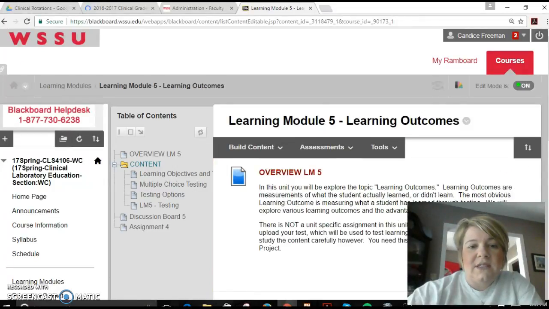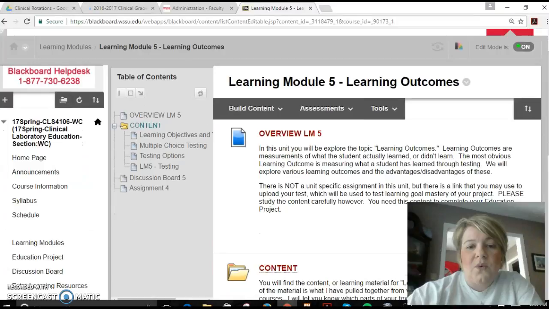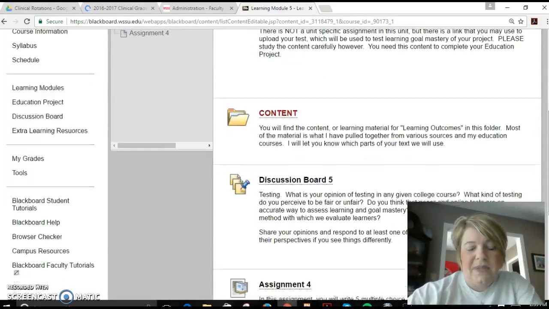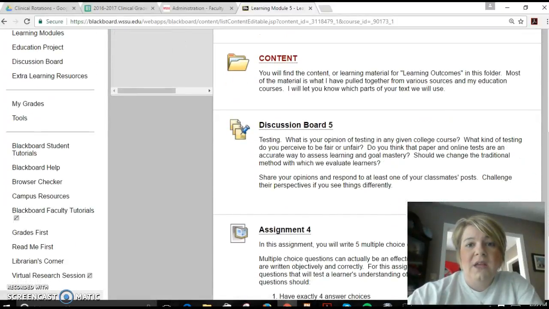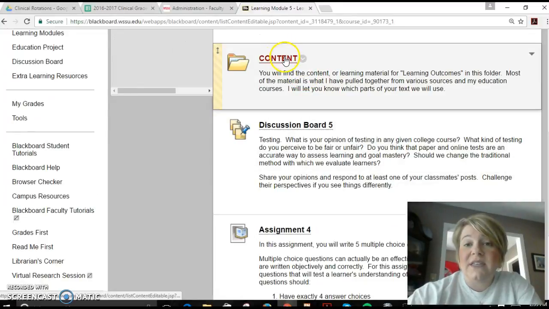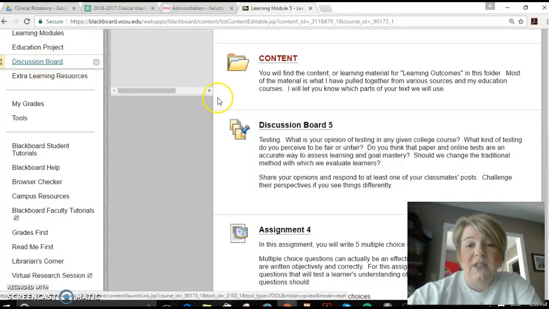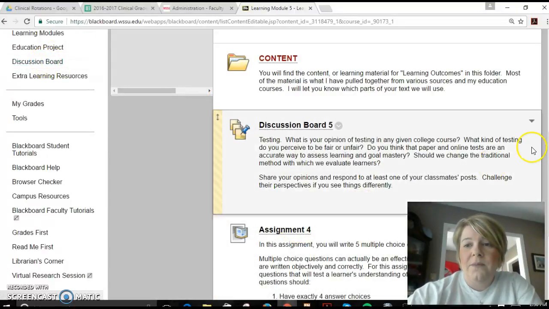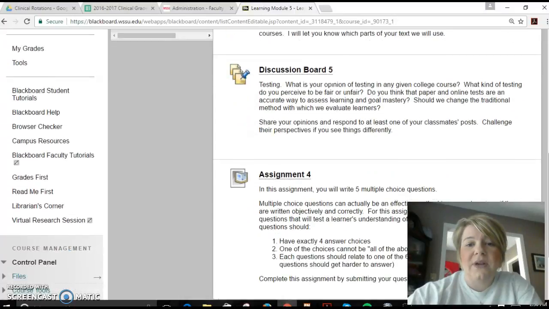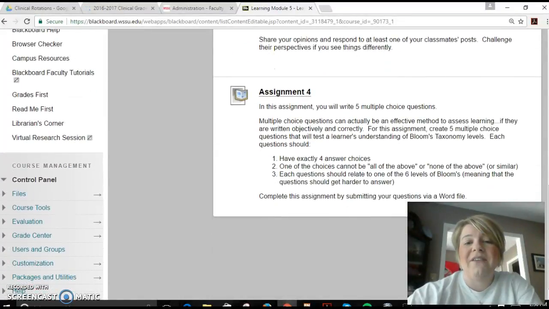In this unit, we are going to look at assessment and testing. In this section, you're going to find your content, your learning material. Here's a link to your discussion board, which you can get from the same link over here to the left. Assignment 4 is going to ask you to write 5 multiple choice questions, and the explanation is right here.